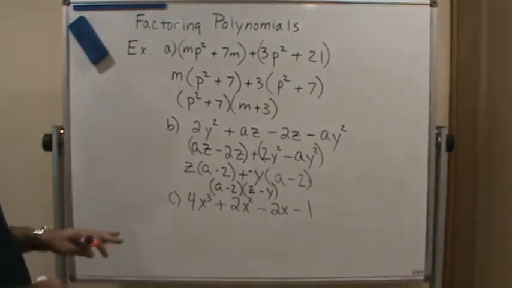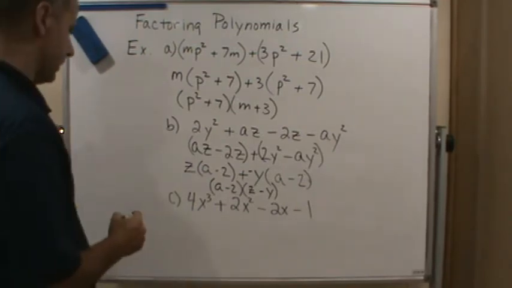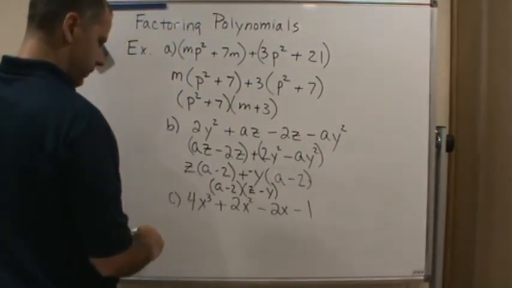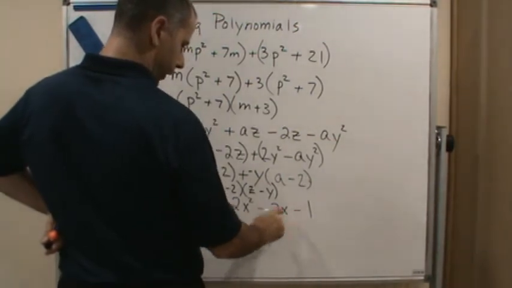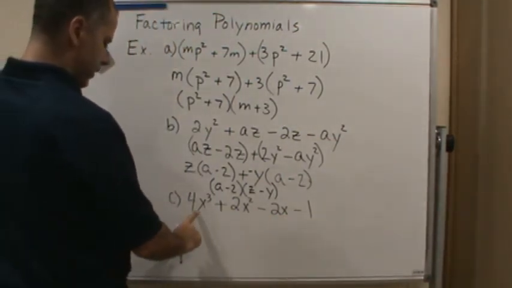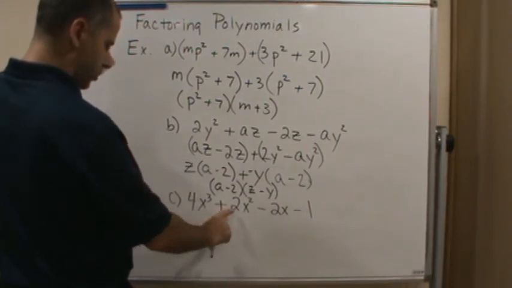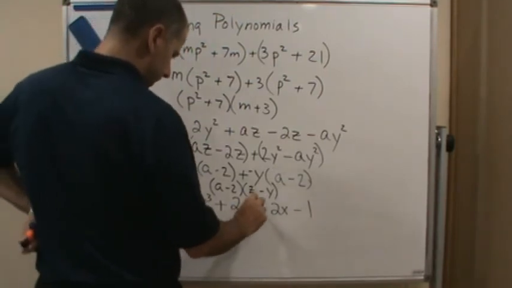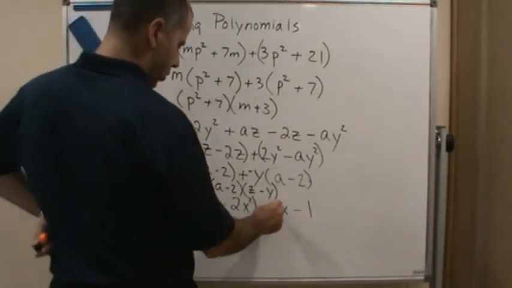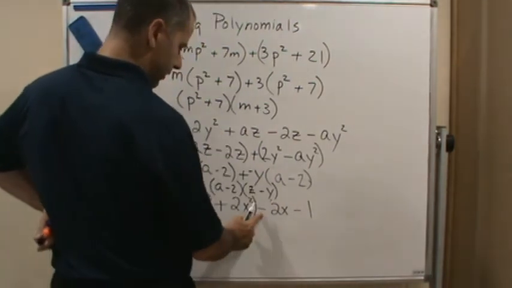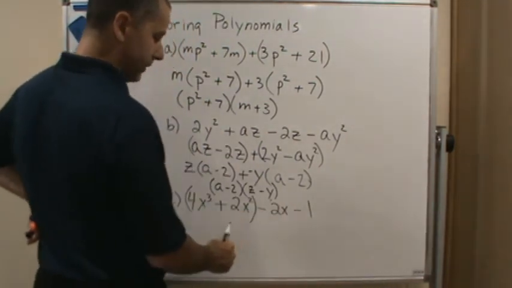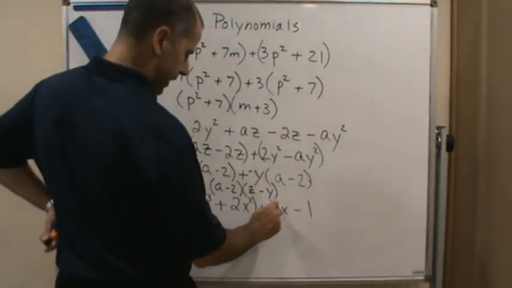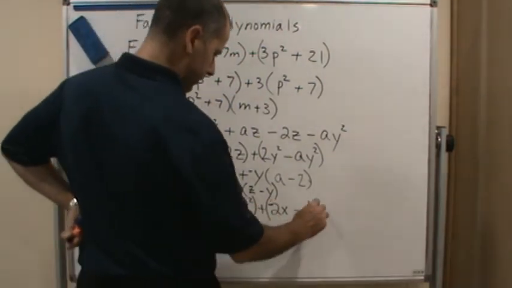Okay, so now let's do the last one here. So notice there's no common factor here, okay, except for a negative 1. But there's a common factor here of 2x. So let's group these. Now here's what I'm going to do. I'm going to group these like this, but here's what I'm going to do. If I group this here like this, I'm going to have the subtraction sign outside the parentheses, and that's going to change things. I don't want to do that. So I'm going to change this to a plus negative, and then I'm going to put parentheses around it.